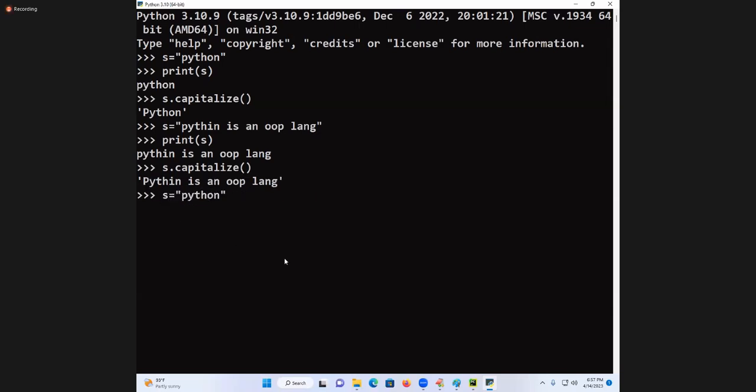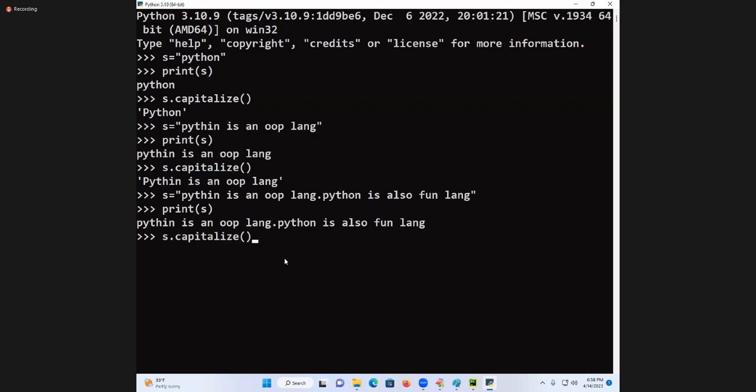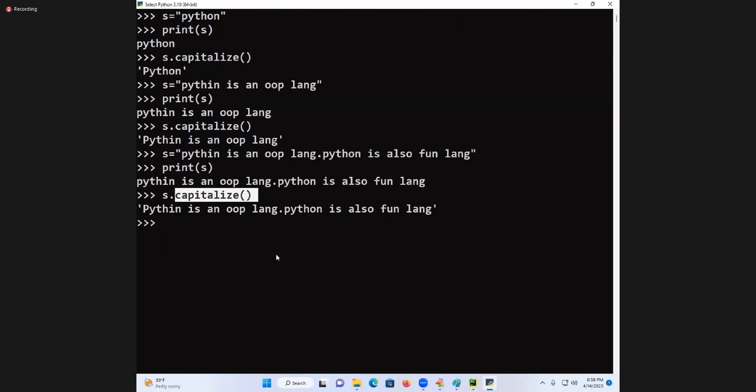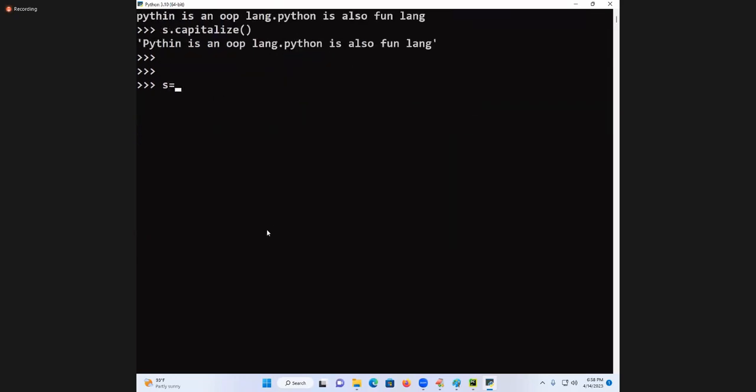Are you following me? So the capitalize function makes the first letter of the entire sentence or entire paragraph capital. Some people will get a doubt because these are regularly asked questions in interviews. After that, I am writing once again, Python is also FUN language, functional language. Now I will print the value S dot capitalize. It is going to print the first letter only as capital. The rest of them are not becoming capital. Are you following me? This comes under capitalize functionality.